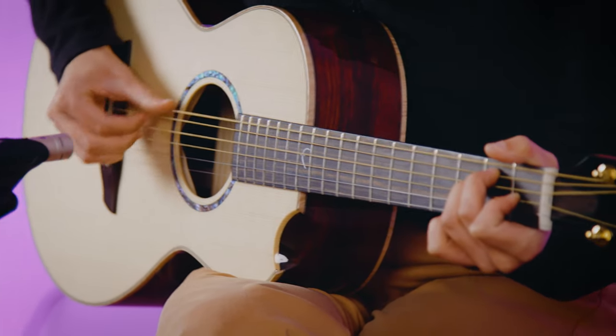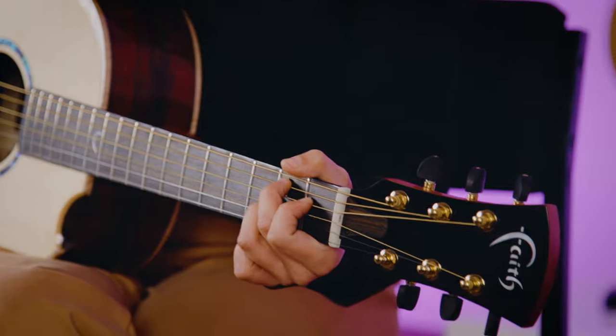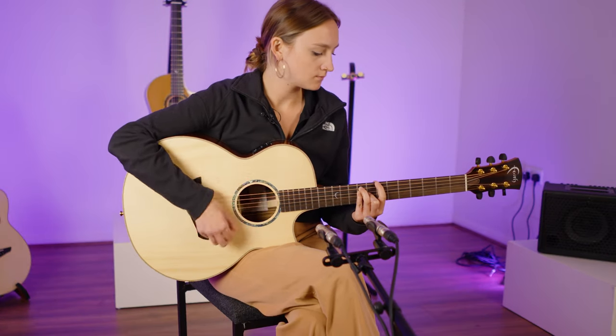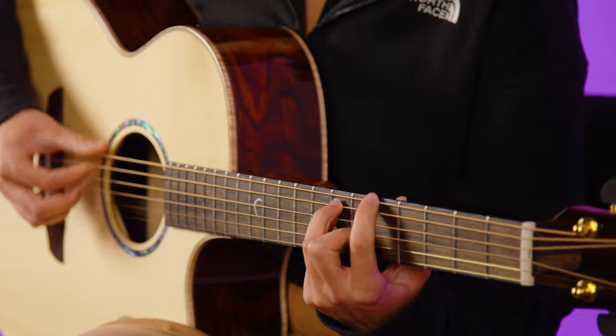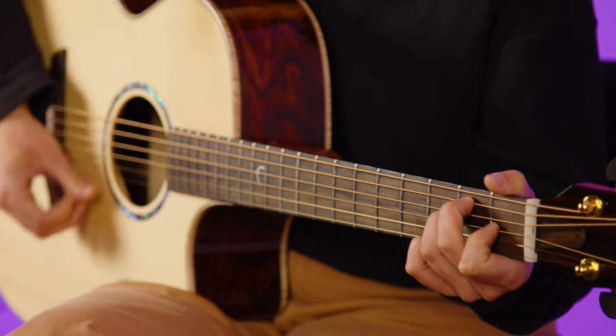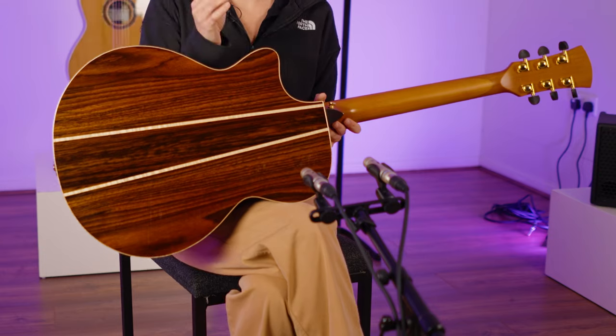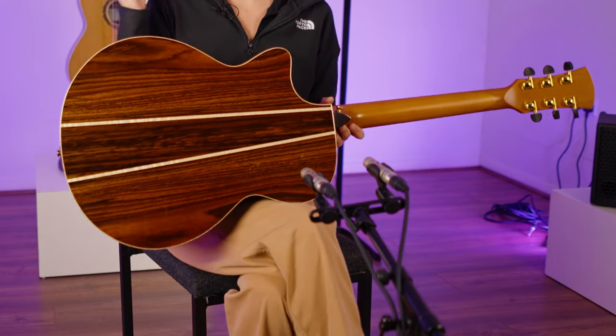Guitar brands tend to use rosewood as a higher spec wood on the back and sides. That being said, it does remain an absolutely stunning tonewood choice for acoustic guitars. Rosewood has that rich and bassy resonance and when you pair it with the brightness of a spruce top, it's just a fantastic pair. On our visit last year, we did get to play some, and one of my favourite Faith guitars of all time is the three-ply rosewood high gloss. It looks incredible on the back with that three split rosewood. You have the added bonus of it being a slightly more ethical way to use rosewood. The high gloss series are absolutely stunning, and with that slightly thicker layer of lacquer on the wood, you get slightly more protection against the elements.